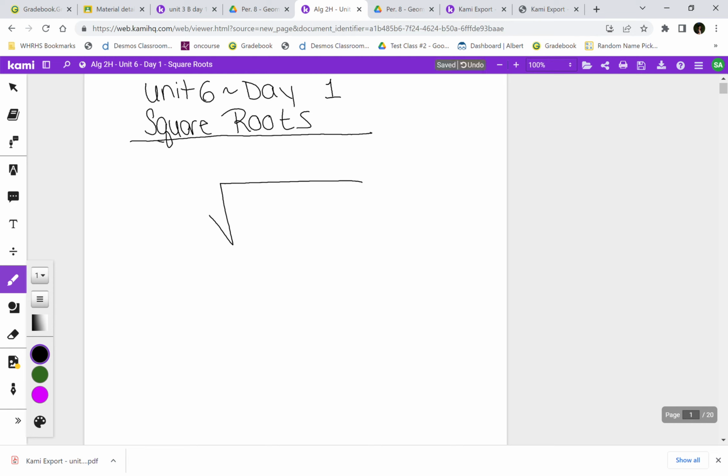All right, let's say we have a radical. We have a number on the inside. That little check mark, the sort of house, can be called a couple of things. It could be called a radical. It can be called a square root. And it can be called just a root. The number on the inside is called the radicand.